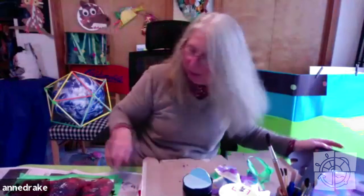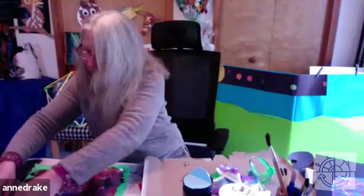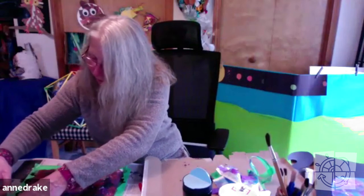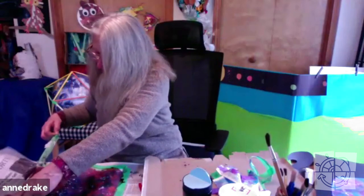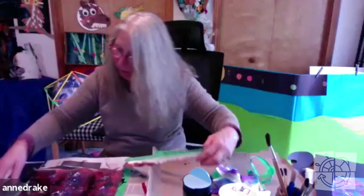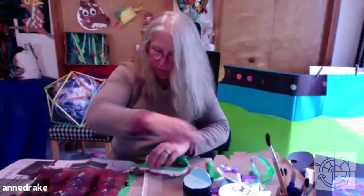So now I'm going to get back to my crazy looking black and purple and orange galaxy. Let's take a look at what happened to that. Can you see? Yeah, you can see that pretty good. I am going to pull off the tape first because I had trouble with that a minute ago. It is not staying. Okay, here we go. Wow. The salt has really swirled some of this around. Uh-oh, there we go. And one more piece of tape.